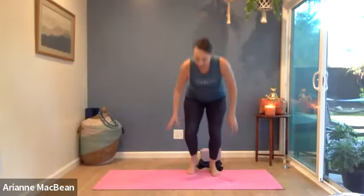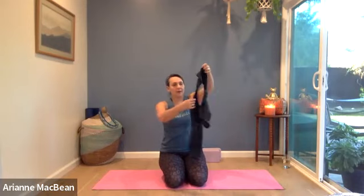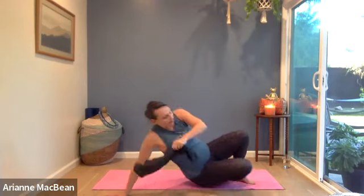If you have some blocks and a strap or a TheraBand or a scarf, grab those. We're going to use those today. You don't have to have them, but if you have them, it'll make the practice a little bit more fun, a little bit more engaging. We're going to start on our backs.